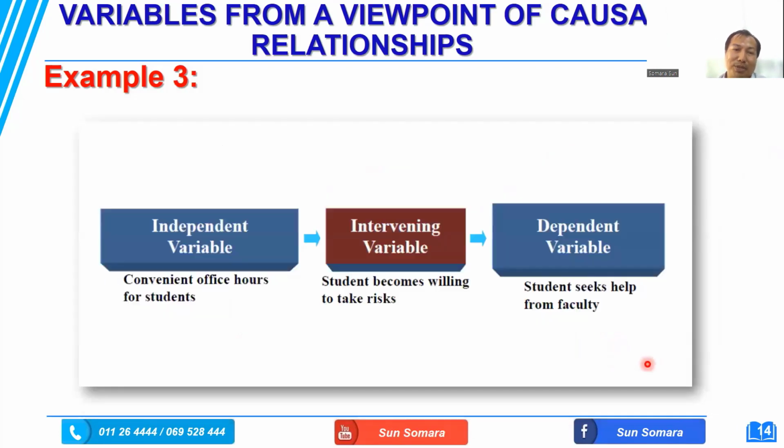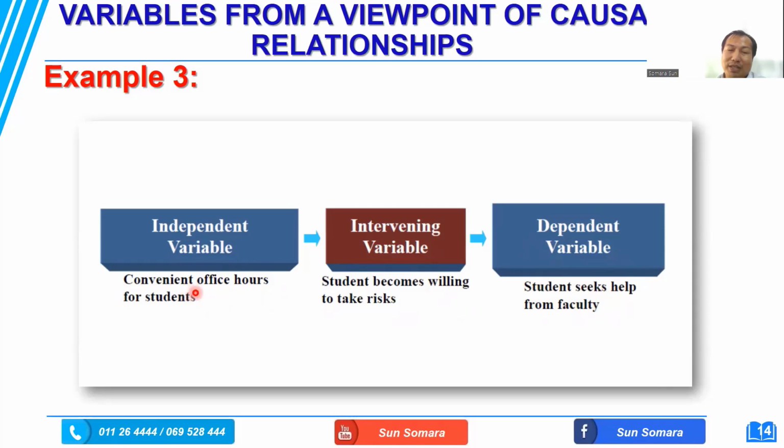You can see example number 3. We have an independent variable, an intervening variable, and a dependent variable. For example, convenient office hours for students. Students become willing to take this. So something intervenes in that part. Students seek help from faculty, the dependent variable.